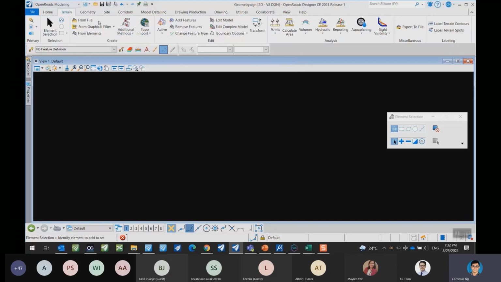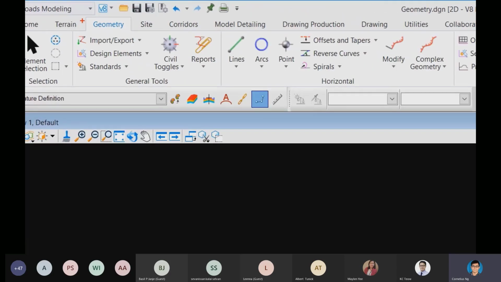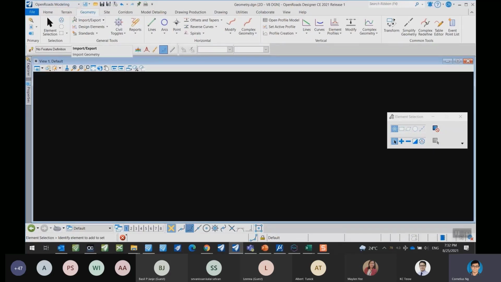Instead, I will go into geometry. So you can see how the naming is very clear cut to us. Terrain is simply for the import, the creation of terrain model or exporting your terrain model, and geometry is, as the name suggests, for the purpose of manipulating, editing, creating, importing, and exporting of our geometries.